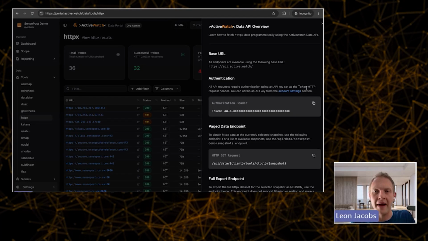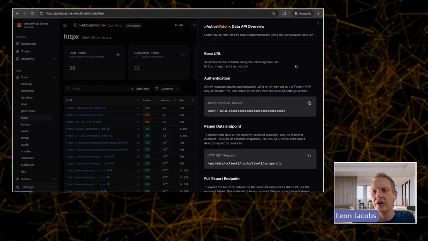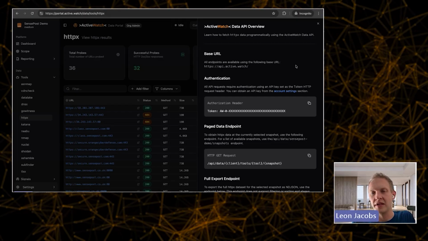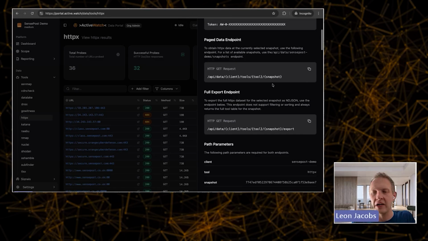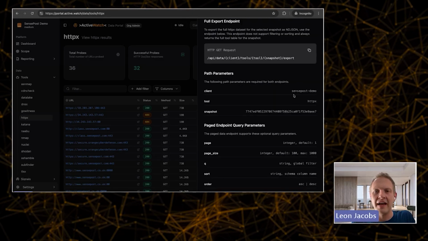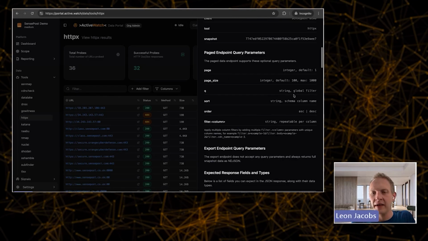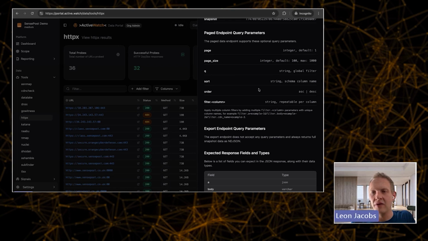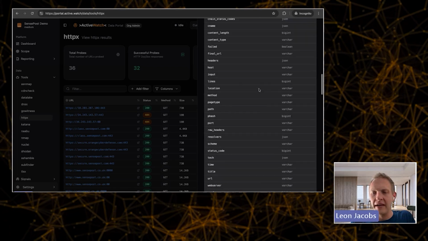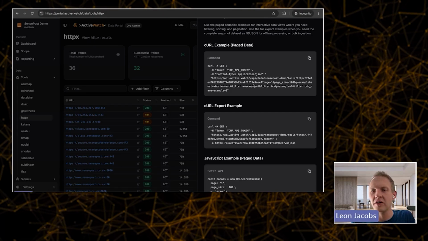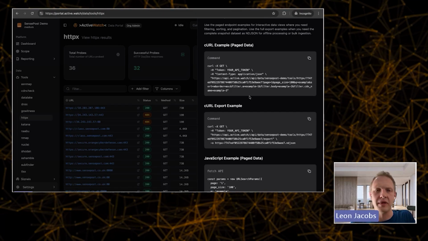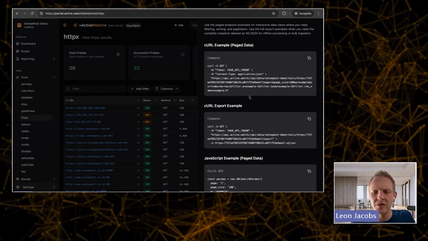Alternatively, if you wanted to programmatically take a look at what this looks like, you can look at the contextual API documentation that you press that button for, with a whole explanation of what the endpoint might look like, what some of the parameter values for this endpoint could be. If you're going to page the API, what are those expectations? But at the end over here, we have small code snippets. Maybe it's a one-time curl command that you want to run, and you just want to get the snapshot so you can process it elsewhere.